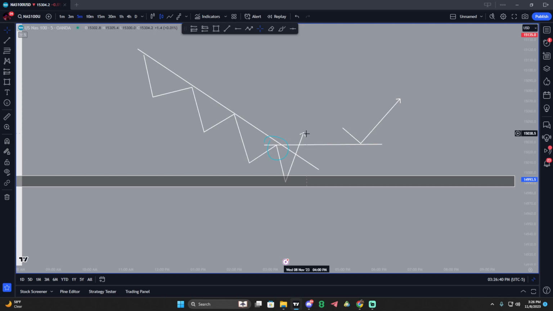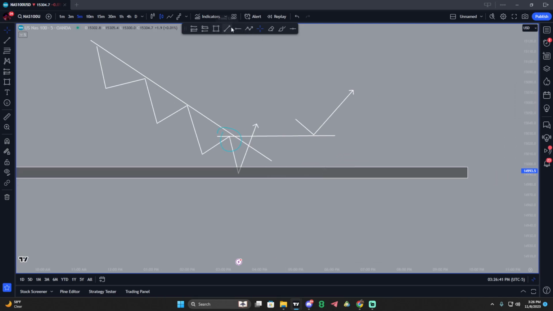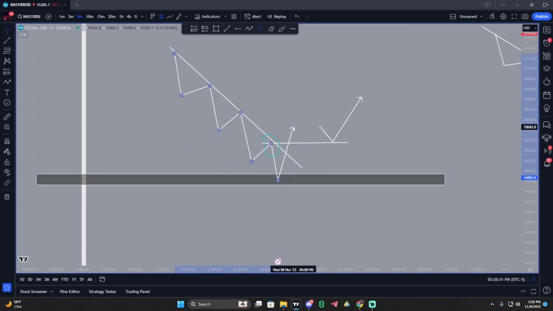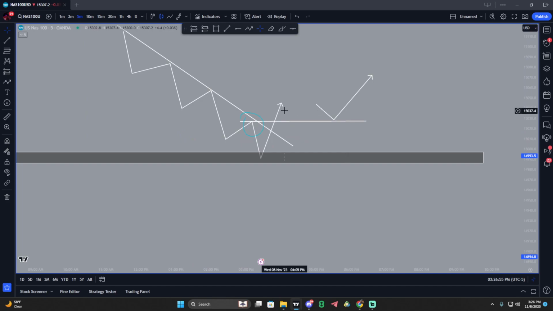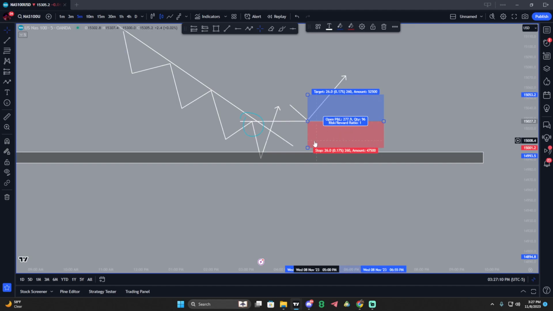So what actually has to happen from here is either I enter or I wait for a pullback. Now, a lot of the times, if price breaks out too far, there will be a pullback. What I mean by too far is sometimes price will break out a little bit and pull back slightly to that area and continue, right? I usually just wait for the pullback. So there will be a pullback and then you enter, right? Sometimes there won't be a pullback.